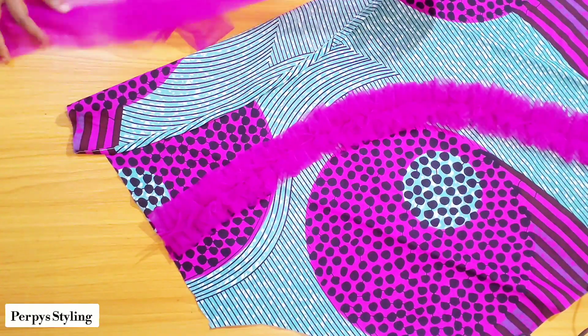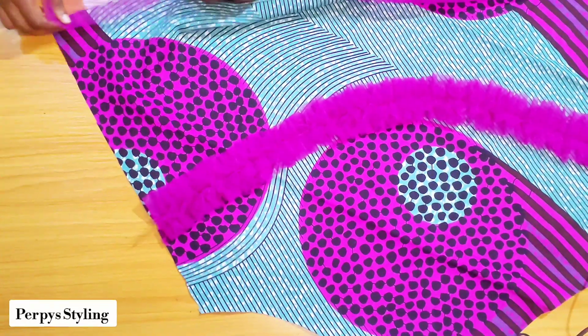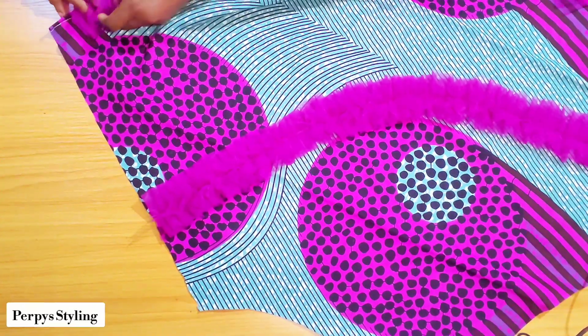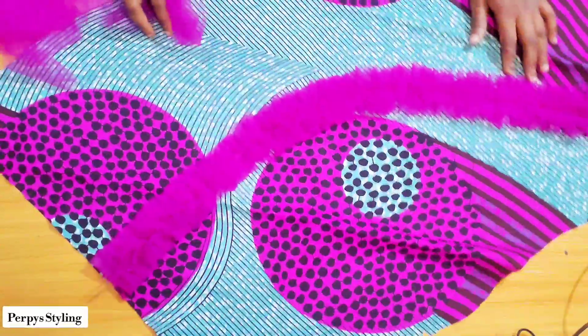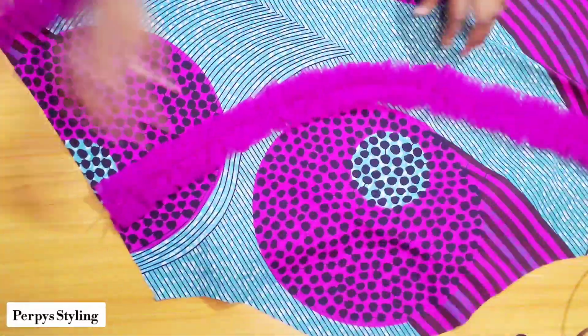I've already gone ahead to hem it down. From the main style, the gathers was done inside, but I will be sewing mine on top just like so. Okay, this is what it looks like when I'm done.